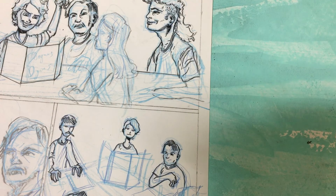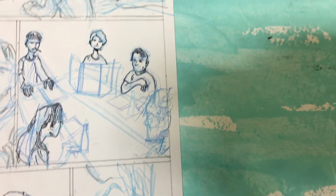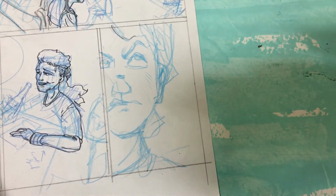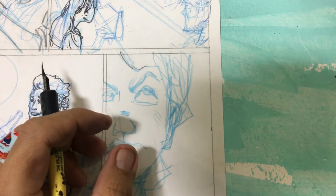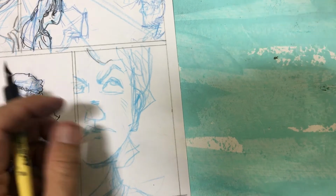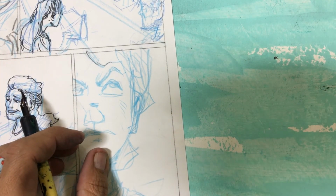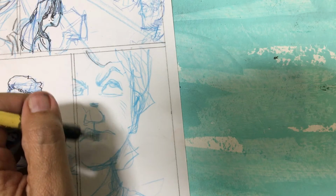And the reason why I'm doing this one like that is because it's a little bit more expression here on this. And I just thought it'd be kind of fun to do this with a little bit more expression. Sorry, there's a little bit of a shadow right there. It's because of the camera. Okay, I think I know what I'm gonna do.